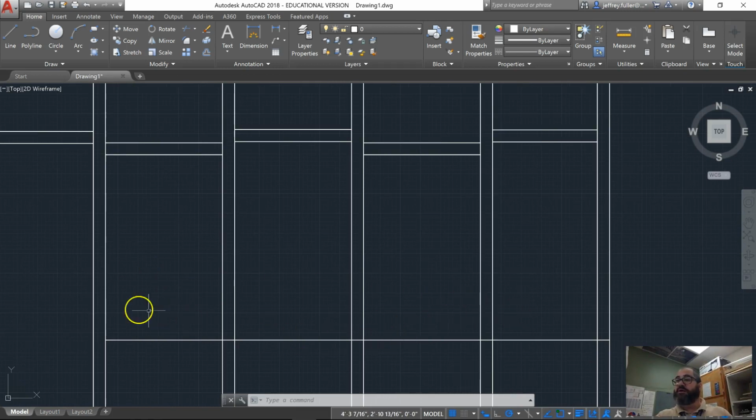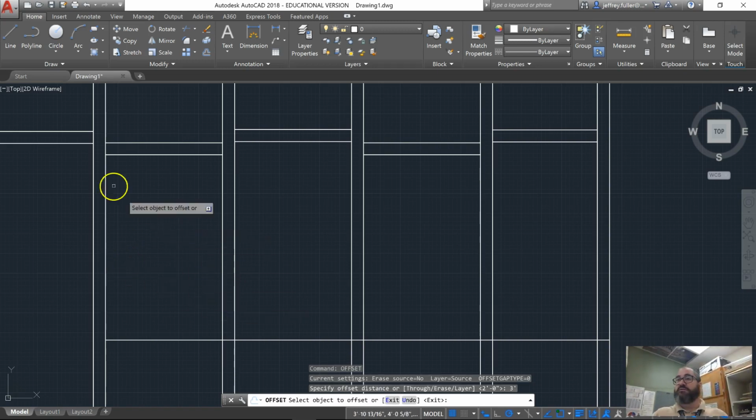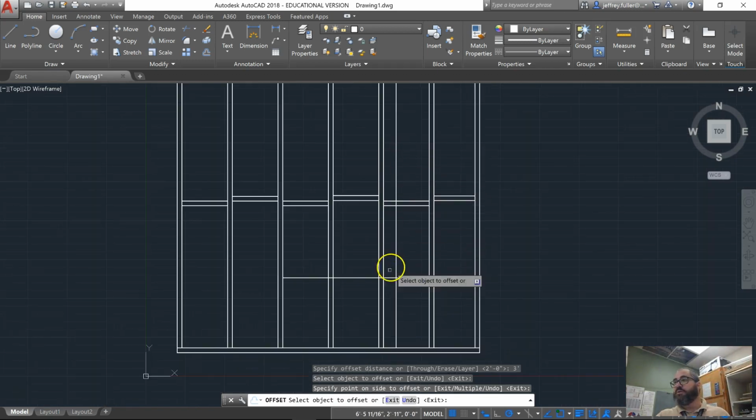Now I could do the right side this way, and I can offset this line of this stud 3 feet. So we're going to do offset, and what I'm doing basically is I'm using geometry I already have to help me create new geometry and base things off of that. Okay, so now there's 3 feet right here. I don't need the whole line, and also I have a new cutting point right here that I can establish.